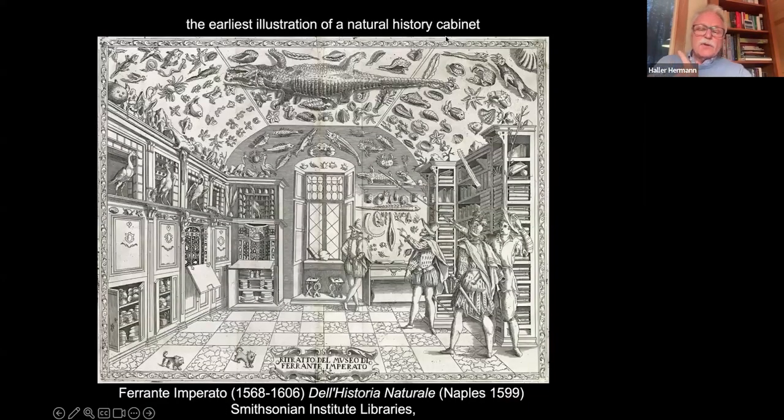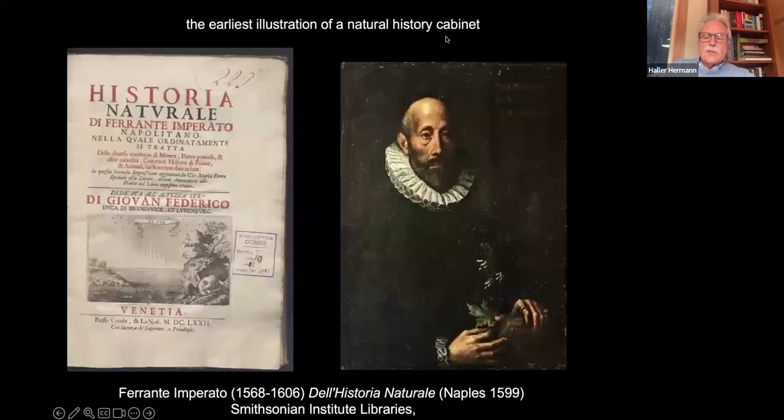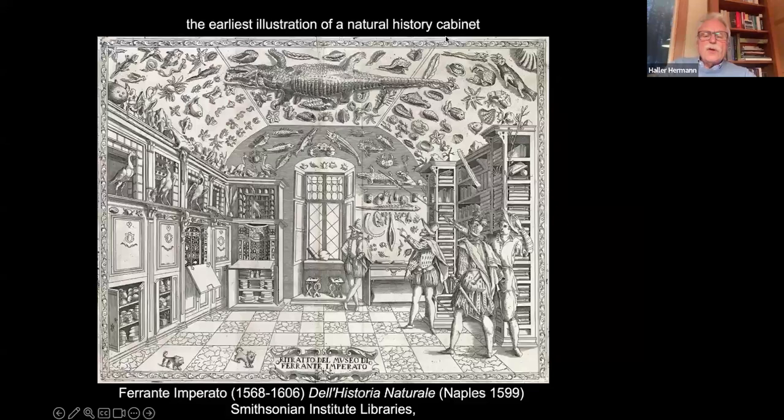This is the first one, a drawing from Ferrante Imperato in Naples in Italy, also one of the important cities at the time. On the next one, here is a portrait of him with a flower, a book, and stones. So he was interested in nature. On the left-hand side, you see a guide. This is one of several editions, because people traveled there to have a look at all that.